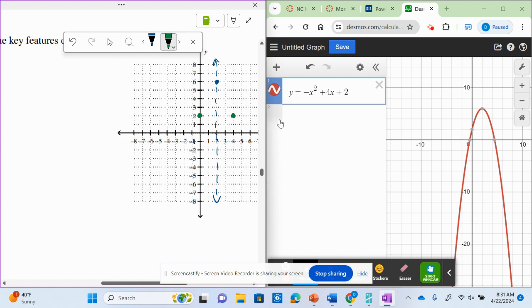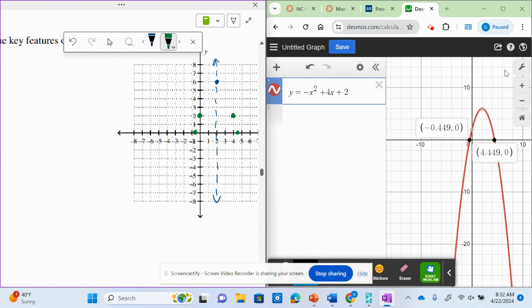Well, when I look at my Desmos, my roots are not exact. That's like negative 0.44 and positive 4.4. So I'm going to pretend it's at about negative 0.5, and the other one is at about positive 4.5. Those are approximations. And we're putting those there because they're key features, they're roots. So just put it at the negative 0.5, right in between the 0 and negative 1, and then right in between 4 and 5 on the positive axis.